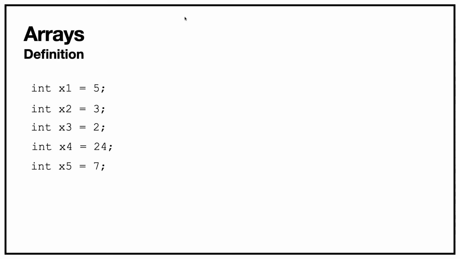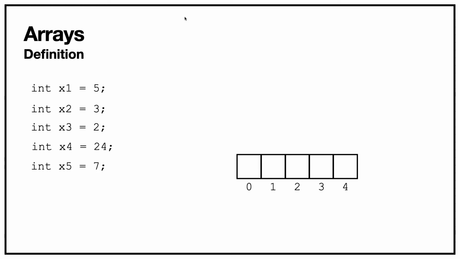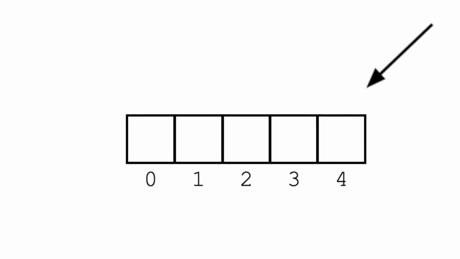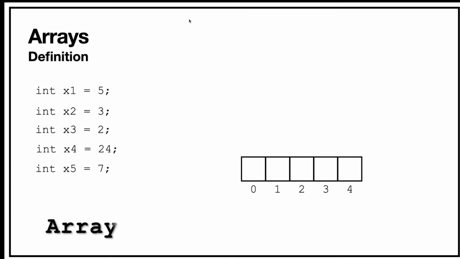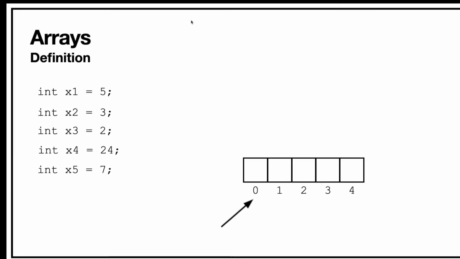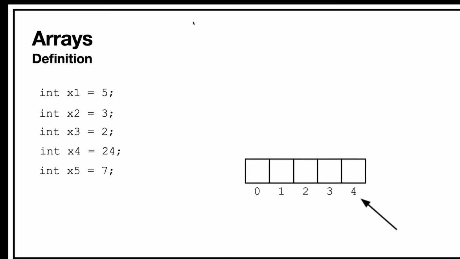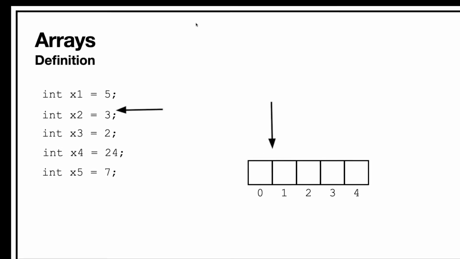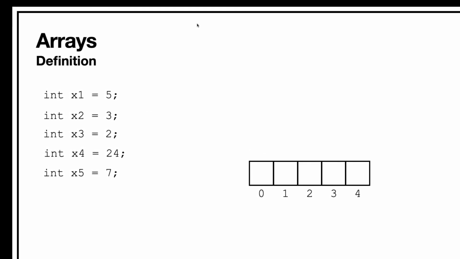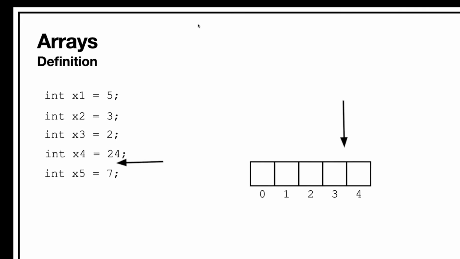What we need to do here is to visualize a box. Suppose that we have a box like the one you can see right here that stores 5 values. This representation is typically the array representation that in computer science we use in order to visualize an array. Notice that we start at index 0 and go all the way to the size, which is 5 minus 1. So the first value will be at position 0, the second value at position 1. The value from the variable x5 will be stored at position 4.